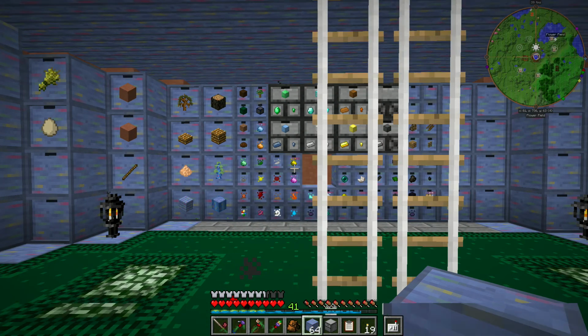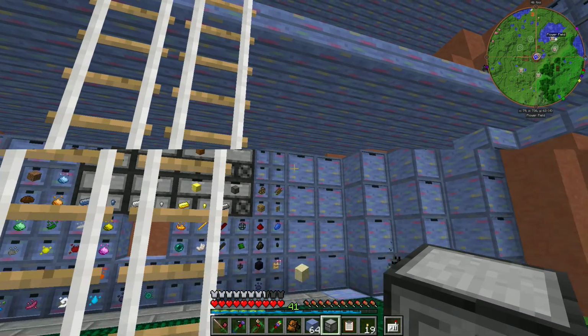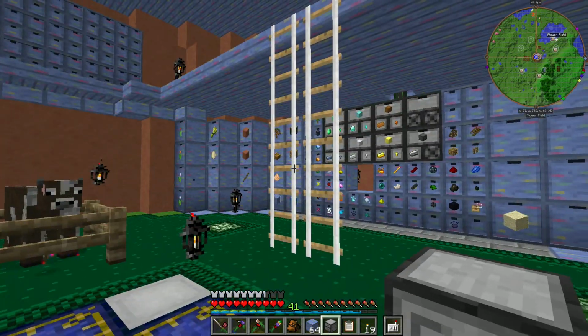Today I have a hole in my wall. Well, not entirely through the wall, through the wall of drawers, because I took out the drawer controller. Oh no! My drawers are out of control, they're gonna go wild!